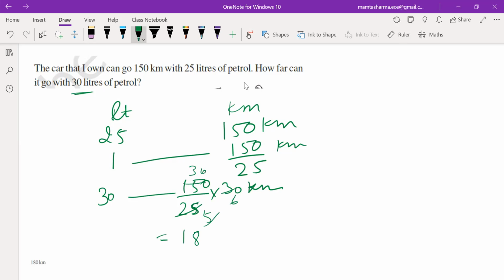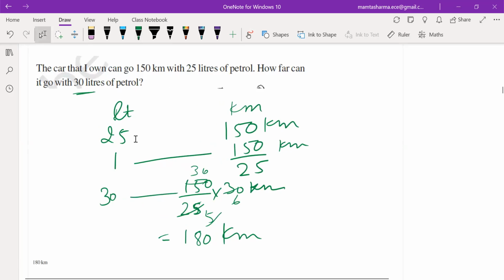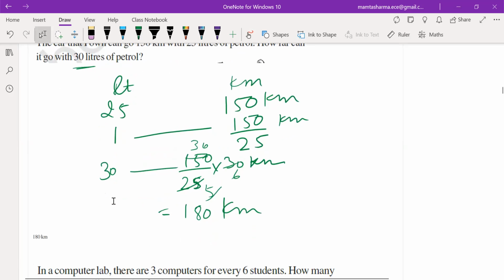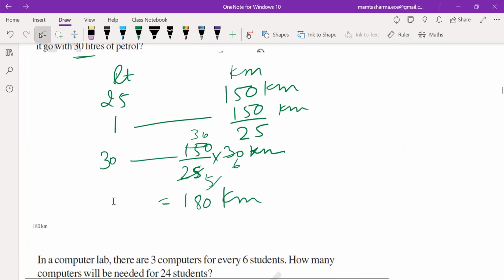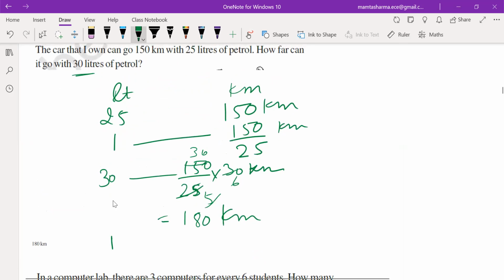180 kilometers. Now I have a doubt. Ma'am, I can tell one problem. 11 by 26, why? I'm just having this doubt. 26 into 30. Ma'am, can we calculate with the number given? Can we also cancel in the multiplication? Ma'am, in the above one, you cancel 30 into 6, right? Can we do like that?